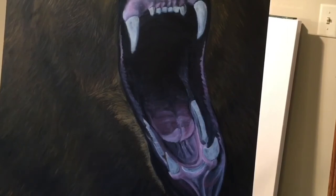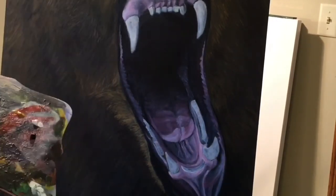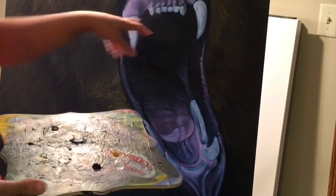So at this point, I've got all my collars laid down. I've got my teeth pretty much blocked in how I want them. So again, using white, yellow ochre, and I'm also going to be using some more Prior's gray. This is probably way too much for this part, but there's other areas I can use it in. And I'm going to put in the details in the teeth.